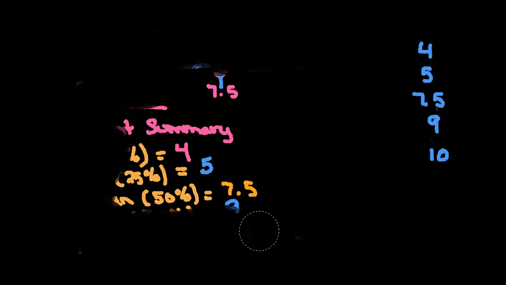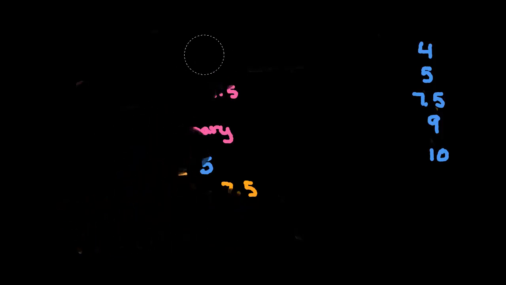So our box and whisker plot, it's called that because it has a box in the middle and two lines on the side, which are referred to as the whiskers. So what I need to do is make an axis. And my axis needs to run from my minimum to my maximum, and it needs to go by a set value. I'm going to make it go by ones. If you've got a large spread here, you can go by 2s, by 10s, by 100s, whatever you need to, as long as it's the same number between your tick marks. So I'm going by a value of 1. A scale is another way to refer to it.